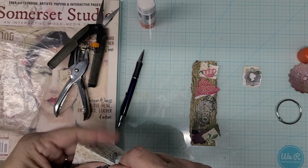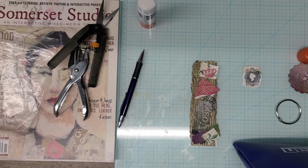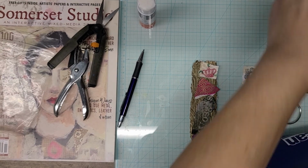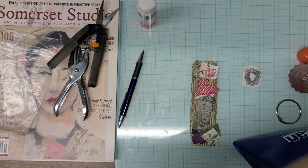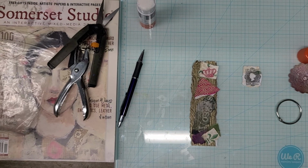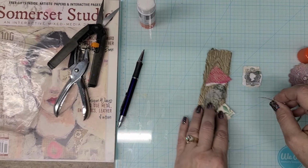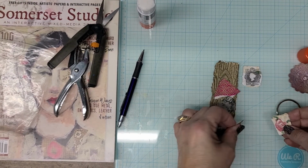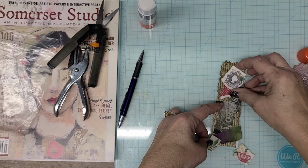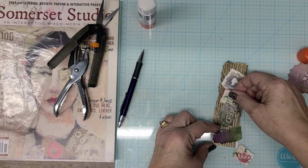And then of course I'm going to leave these in my scrap bag because I can reuse them at any time. I'm going to throw some of this other stuff in here that I thought about using and be able to use it for later. All right. So let's go ahead and get that on there as well. Or do I want to do this up here? That here maybe? I don't know.